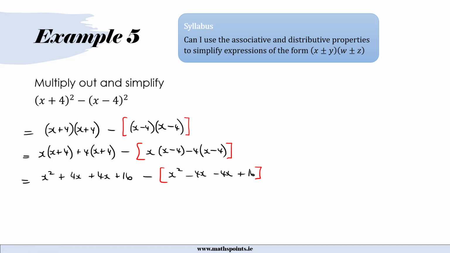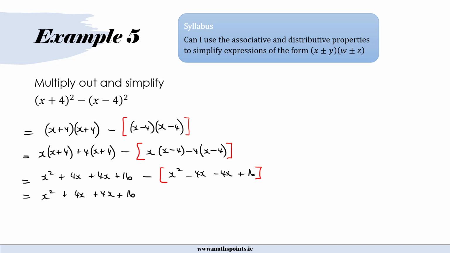So I'm going to remove the red bracket now. I could do a little bit of tidying up, the 4x and the 4x and the minus 4x and the minus 4x, but I think I'll just leave that till the next line. So I'm just going to write down the first portion again as it was. And then, what's the importance of the red bracket?